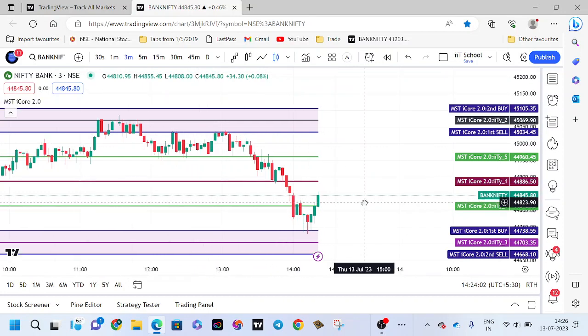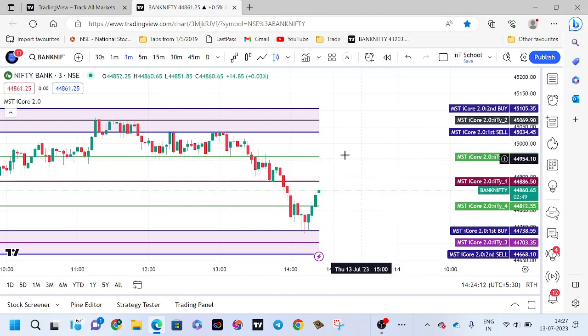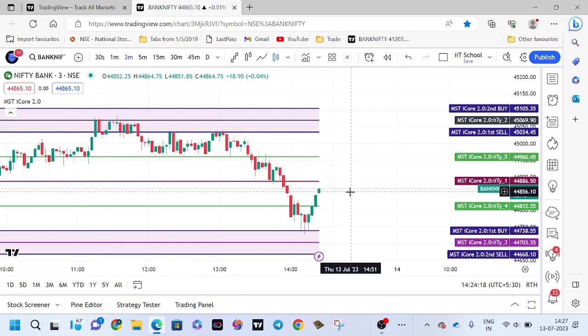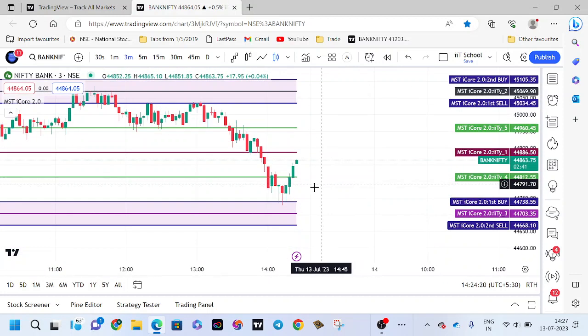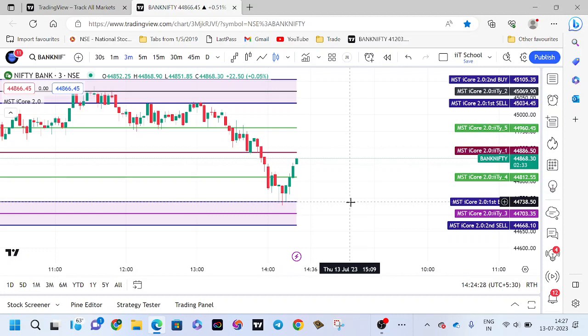So this is how our indicator is working. People are telling the market will go there, come here, all the blah blah they will say, but we are not worried about that. Today is the expiry day. Even then our indicator is performing well. See here, exactly after touching our support zone perfectly, it is going to the upper side. So it is almost going to reach the second target also.